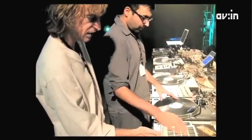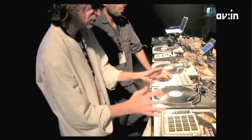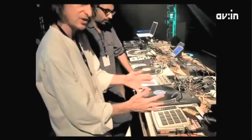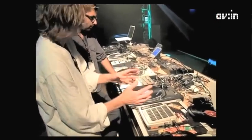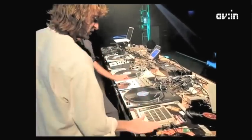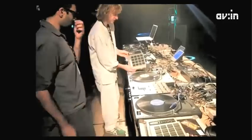Raj has these Quneo trigger pads. In fact, he's got two pads, one for each turntable. So again, this is a kind of combination instrument, half MPC, half turntable, two of those setups and controlling audiovisual material. So there's one of the Quneo pads, and the other one is over here.